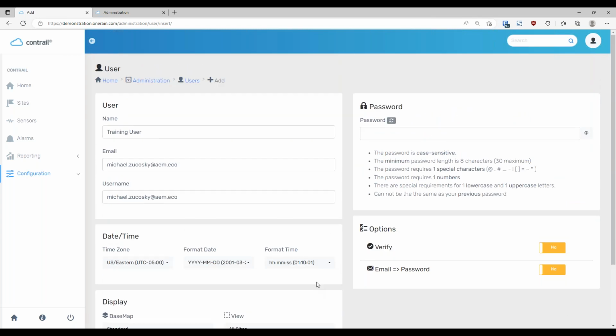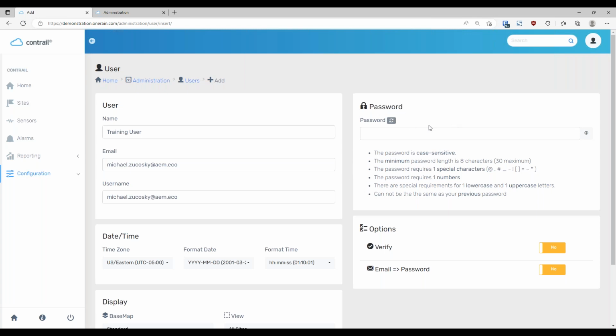Okay, so a couple of things have changed from the last time we did this training. The first one is we don't collect a few of the items such as phone numbers anymore. They were really just reference points in the software, and to be more compliant with GDPR and other privacy acts, we've started to strip away any information that is not useful or is not used, so that has gone away.